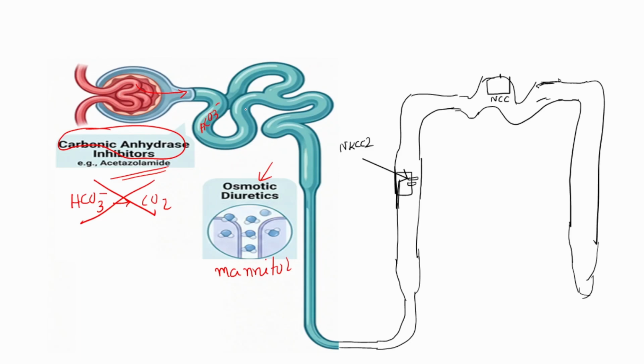As a result, it remains completely trapped within the tubular lumen throughout the entire nephron. The mannitol keeps coming here, let's say M, but it is trapped. It doesn't have any scope for reabsorption, and it exerts a powerful osmotic pull that physically holds water molecules inside the lumen and prevents water reabsorption. That means it locks in water with it, making it exceptionally useful in emergency clinical protocols to manage cerebral edema or acute glaucoma.